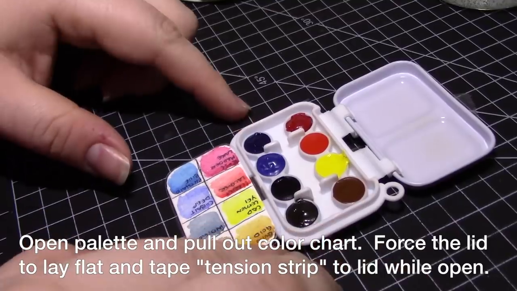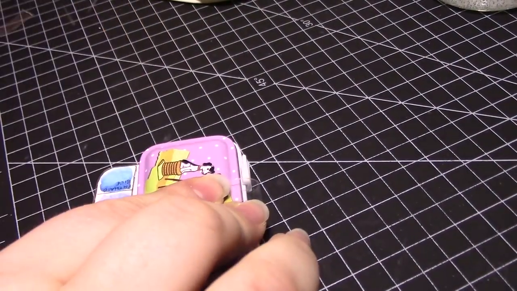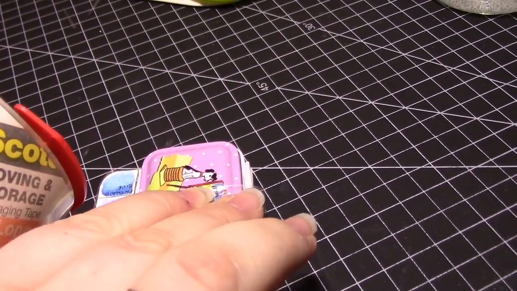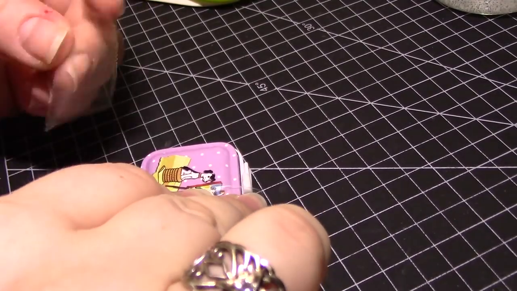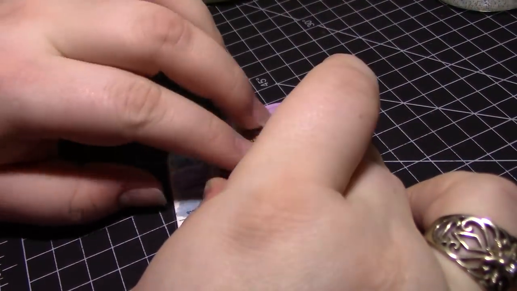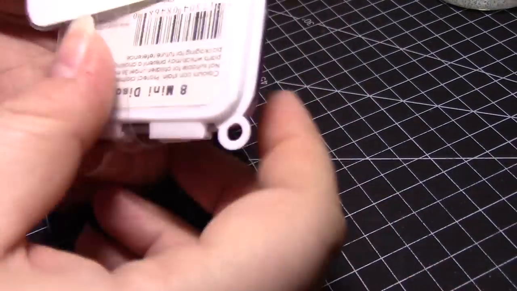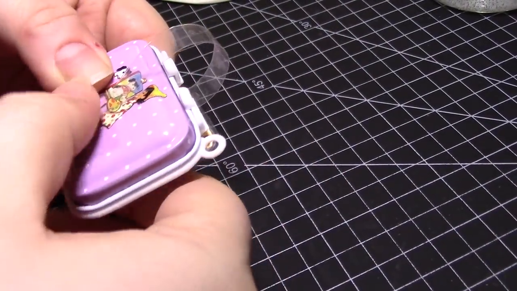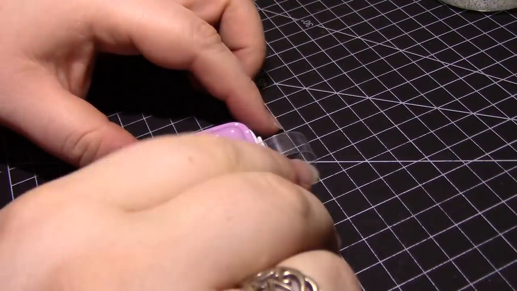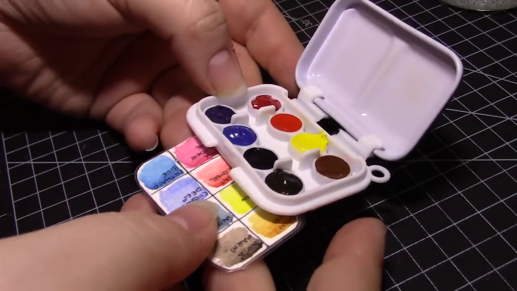I also used more tape to secure everything to the palette, making sure that my little pocket and strip were attached at multiple points. Honestly, I probably went a little crazy with this step, but I'm kind of a disaster zone, so it's always better for me to just take extra care with securing things in place. I'd really hate for this to just fall apart in my pocket one day.